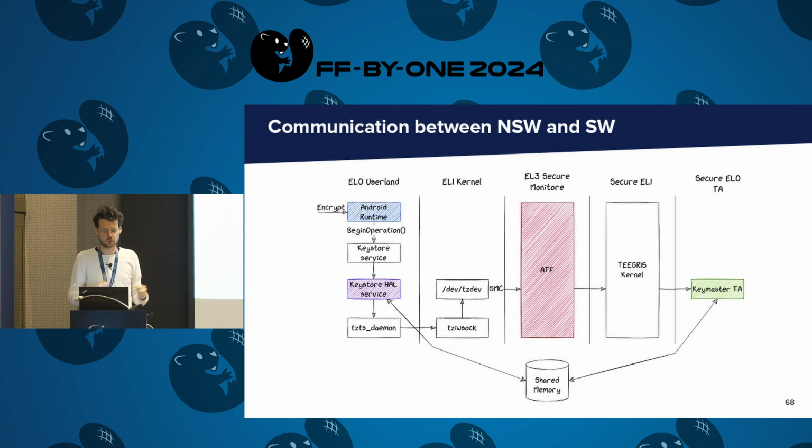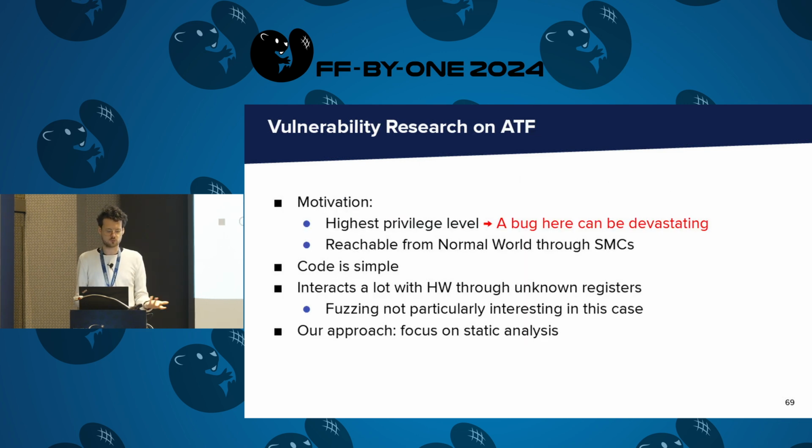This at some point will also boil down to a daemon that will talk to the kernel. And the kernel at some point will send an SMC, which is a special instruction in ARM chips that triggers an exception that will be handled by the EL3 monitor. So the kernel triggers this SMC, the monitor takes it, and based on the ID decides what to do. Basically, either it solves whatever needs to be done internally in the monitor, or it forwards the request to the Tigris kernel, which will probably in turn talk with the keymaster trusted application.